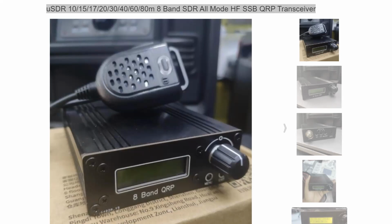I took it out this past week and activated a park with it. So it's a SDR transceiver. I don't know, what else do you want to know about it? Well, it works. I activated a park with it, which I was thoroughly thrilled. You talked about QRP, but you haven't talked, and you might in a minute, how important a good antenna is. And I used a resonant dipole antenna with this. And I think if you're wanting to maximize your wattage out of a QRP radio, a resonant dipole antenna is really the way to go. And it worked great with a dipole antenna.